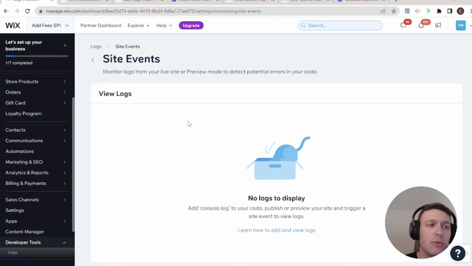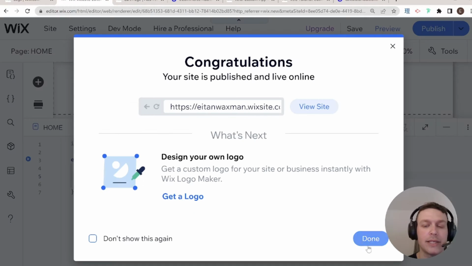View Logs. And just by the way, when I was doing this testing earlier, I did not manage to do any of this in preview mode. So basically, you're going to have to publish your site, from what I saw, in order to do any kind of testing regarding the custom additional fees. And it also did not work for me in a test site. So neither in preview mode, nor in a test site. Again, that was my experience. If you experienced something else or you saw something else in the documentation, please do let me know by commenting below. Okay, so we have our logs open and we have a console.log inside of the function.